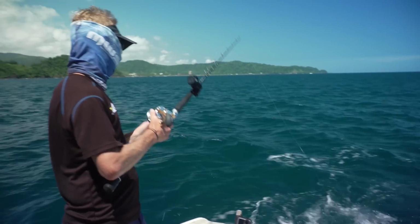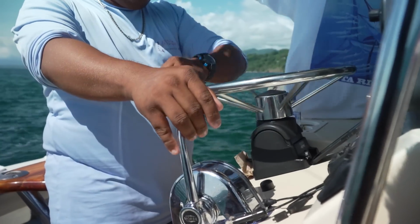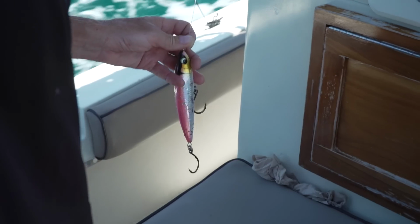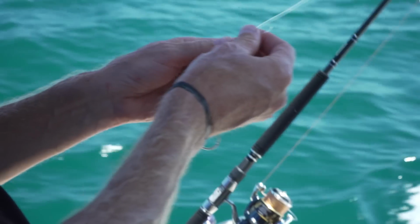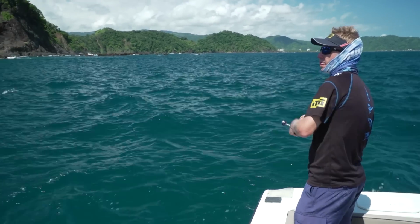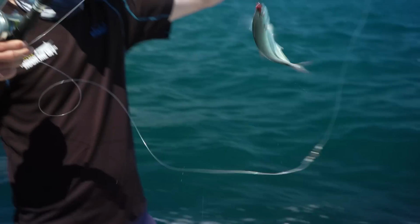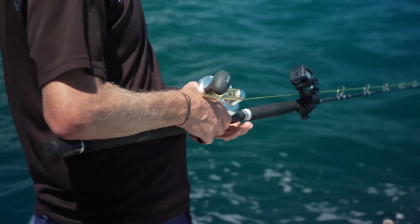Trolling live baits like this, with one down deep and one on the surface, gives me a shot at both the Cubera snapper and the rooster fish. Yes, I've ticked both of these off, but as with all fish, there's always a bigger one. And like all fishermen, I want to catch a bigger one. A real trophy-sized rooster or a trophy Cubera snapper. But after trying a number of techniques, lures and baits in a whole lot of different spots, we've only got time for one last spot and one last live bait for one last shot at a real trophy before our day is done.